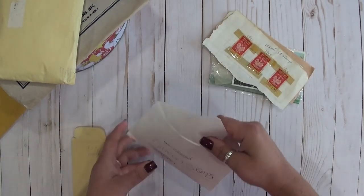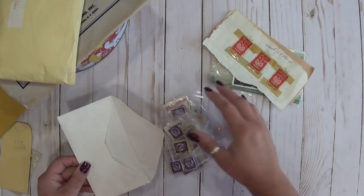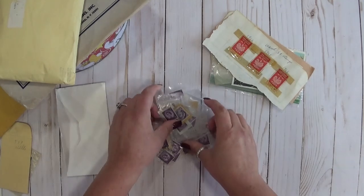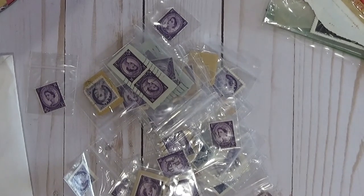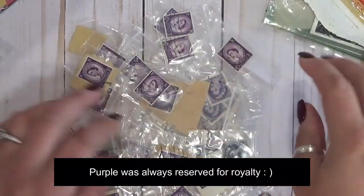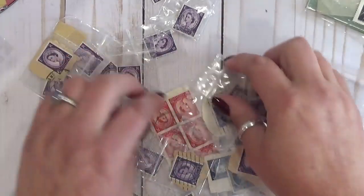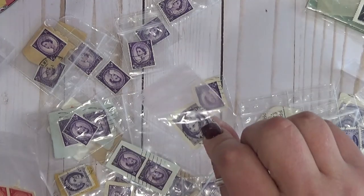So these are queen stamps. Wow, look at all these — let me zoom in so we can get a better look at the beautiful stamps. Oh my gosh, they're purple! Look how gorgeous. Of course they're purple — they're the queen! I'm not going to show each individual one because that might take forever. I love it when I can find stamps that are on the original envelope. What a great bit of ephemera.